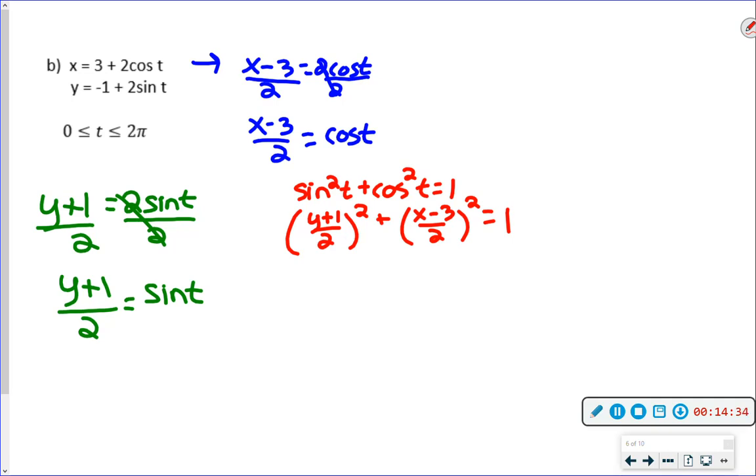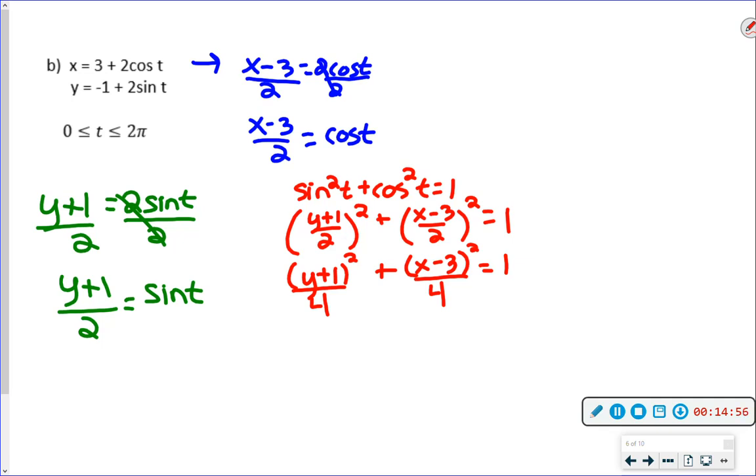So I'm going to square both of these. I'm not going to FOIL. We're going to be over 4. Again, I'm not going to get crazy and FOIL it. 2 squared is 4. Now, I would cancel out the fractions. To get rid of the over 4, just times everything by 4, right?